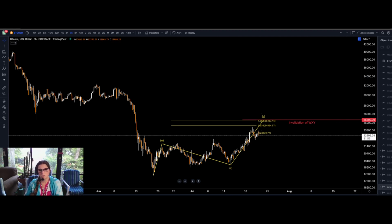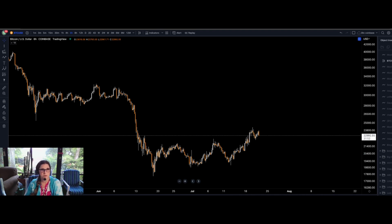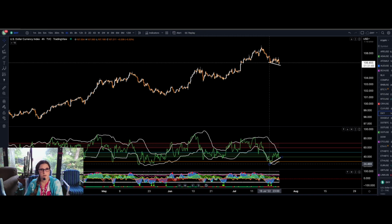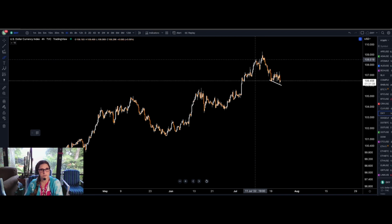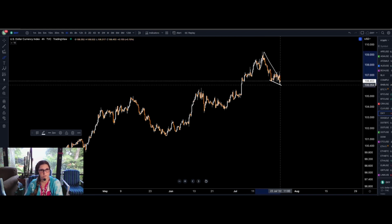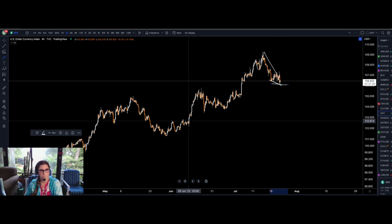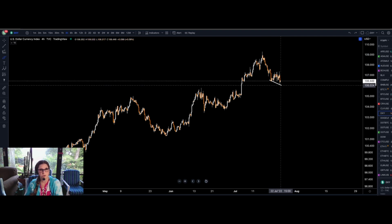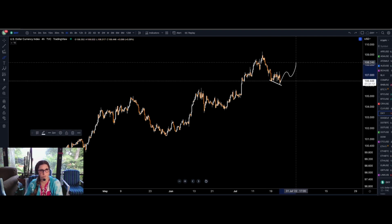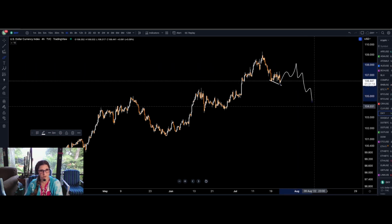Before I go on with the bear count, let's take a look at the DXY. The DXY has bullish divergence on the 4-hour. Right now, this does look like a 5-wave move. But how it can be deceiving is this could be a flat. But if it is a flat, it can't come any deeper because we've already hit the 2.618. So if it's not a flat, then probability-wise it's made a 5-wave move. With the divergence, it will probably rally for 3 waves and then come down for another 5 waves.